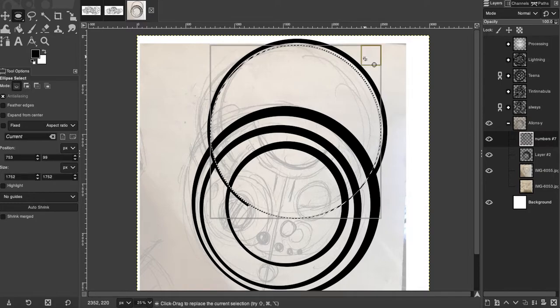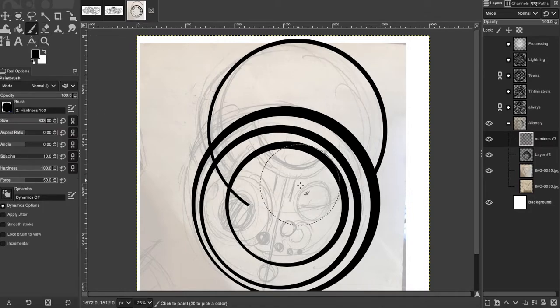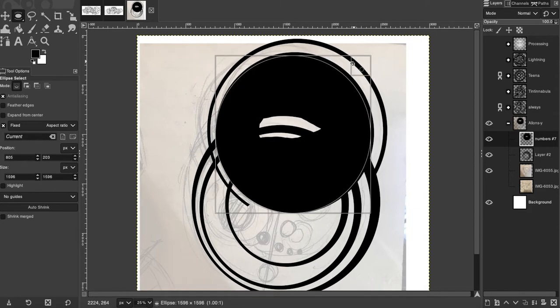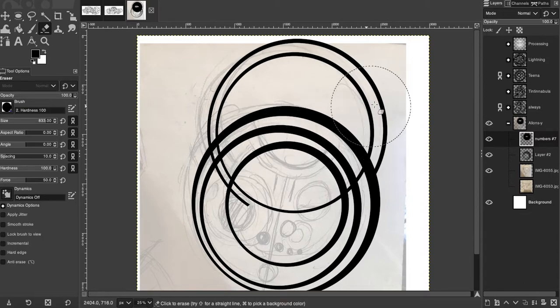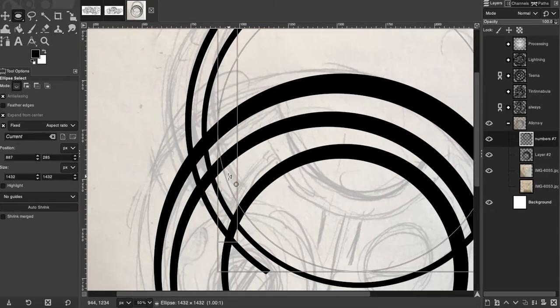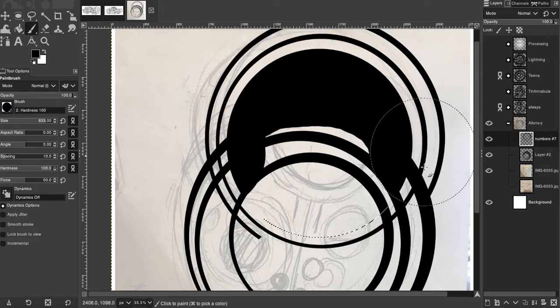And then I want this middle one to be the same for both the N and the middle one of the hyphen. So I'm going to go ahead and do a full thing, and I want this one to be about the same sort of a deal as that last one. That looks about right. Yeah, it's about right. This one's a little thicker, whatever. And then for that last one, the third one, I want to make sure I'm eyeballing these spaces to make sure they're the same. And here we go.